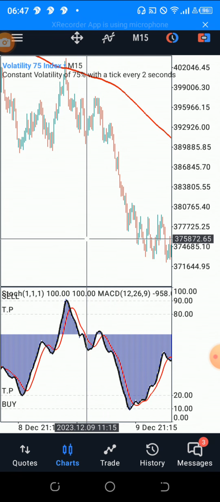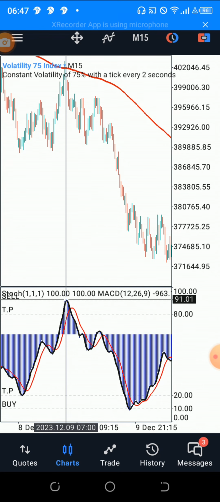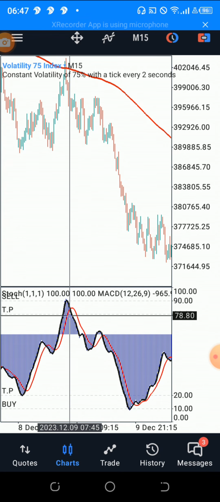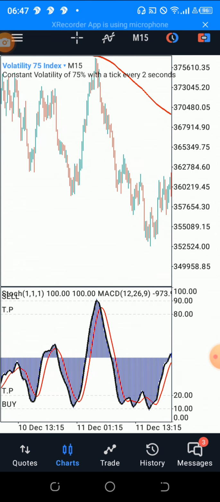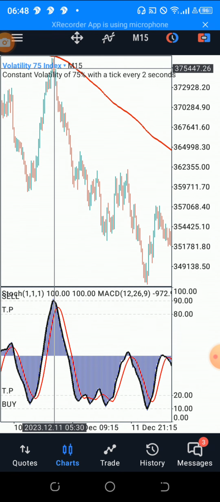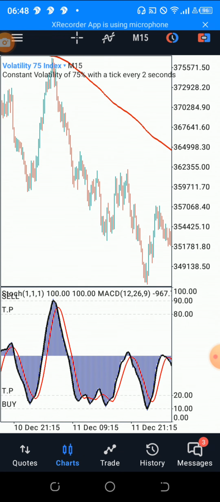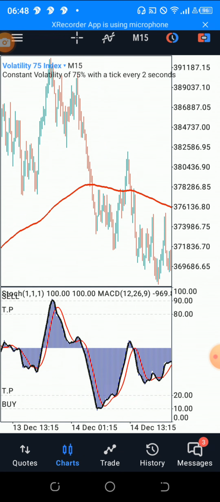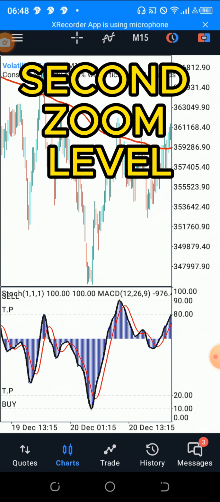And again, at this particular level, the black line reached level 90. There was a crossover here, and then price started to drop and hit our take profit. So that's how easy it is. And again, here we have a lot of winning trades. We can see price reaching level 90, there is a crossover, and then price is dropping downwards. So basically, we'll be looking for these opportunities in this particular market.